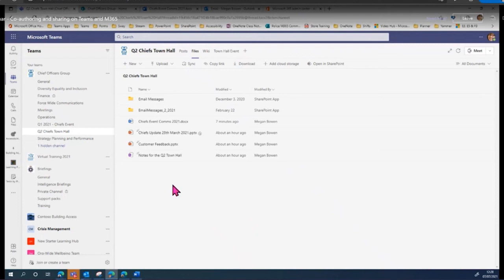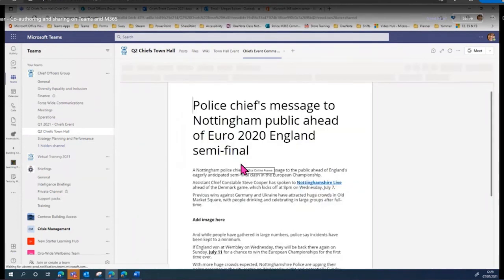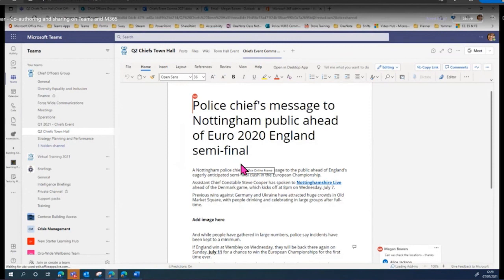It doesn't actually create a new file each time. It creates a new version of the same file. So I think that's the point on this, isn't it? Yeah, absolutely. So it's one version, it's one file that people amend in that one location. You've got some version control. It does monitor your changes. You can go back, but it's actually one file.